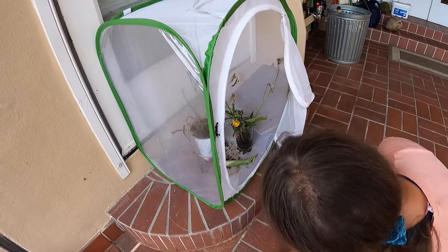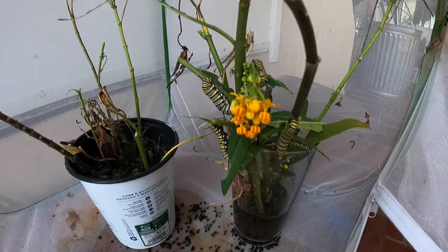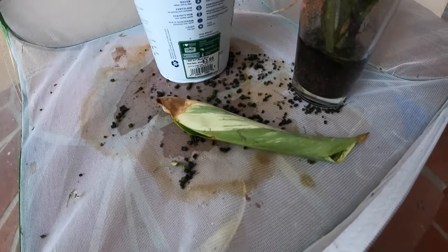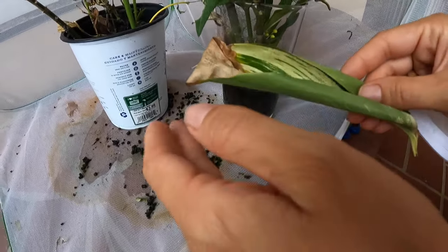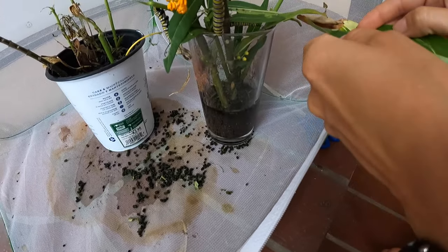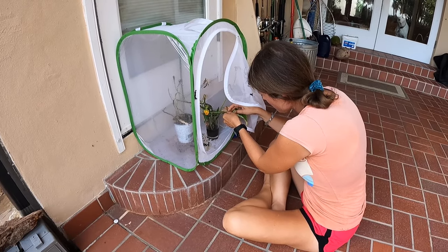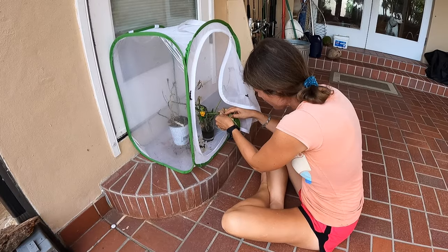It looks like some of these are almost ready to start making a cocoon. I'm going to guess tomorrow we're going to have two cocoons. I don't know if you guys realize how much caterpillars poop, but it is a lot. Oh, there's a little one — that must've been on one of the milkweeds we brought in. We're going to leave it here for now, and I think on our next update we're going to have some transformation. I'm going to work on getting some more sludge going so we can separate these guys out a little bit, because I think they're a little crowded.